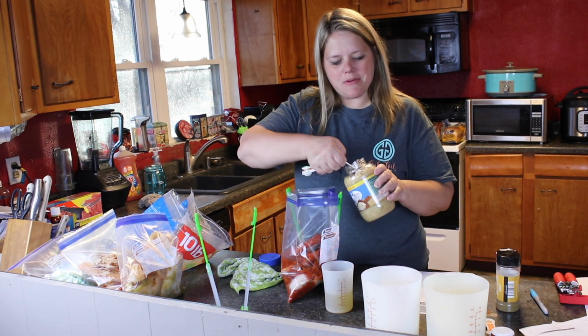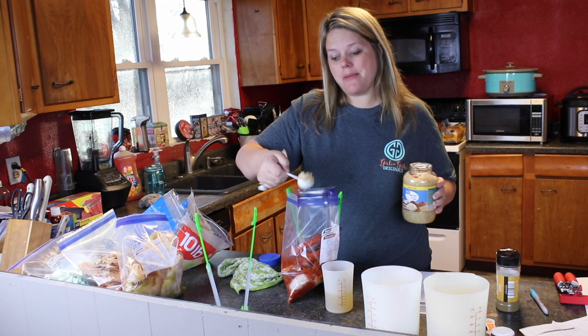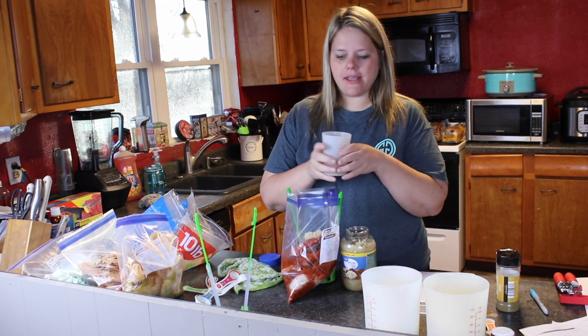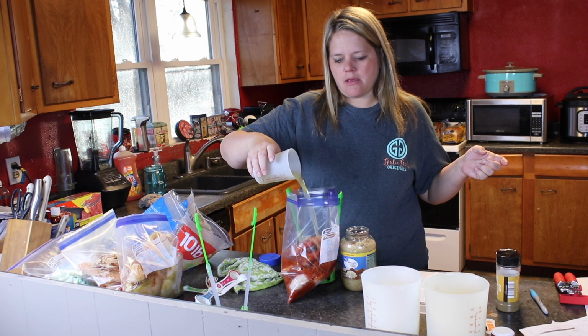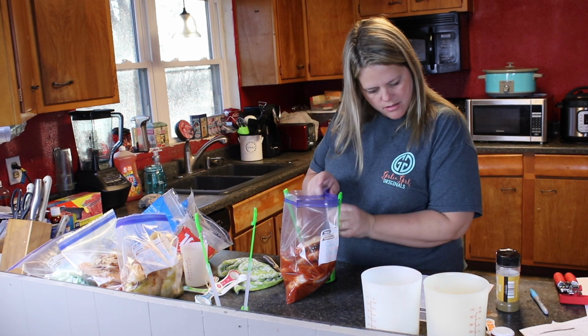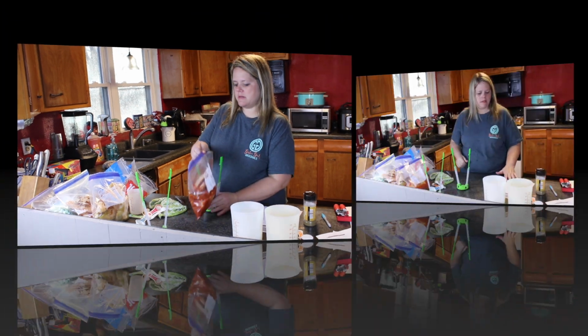All right, so we're going to put a tablespoon, which I usually do a heaping tablespoon just because I like garlic, of minced garlic, and a half cup of chicken broth. And that's all on this one.